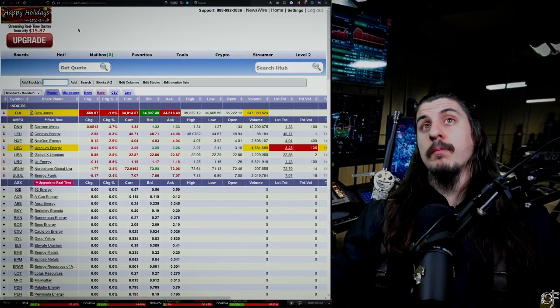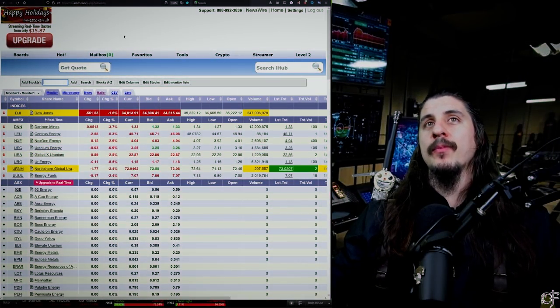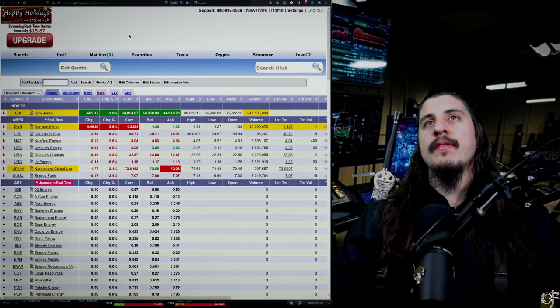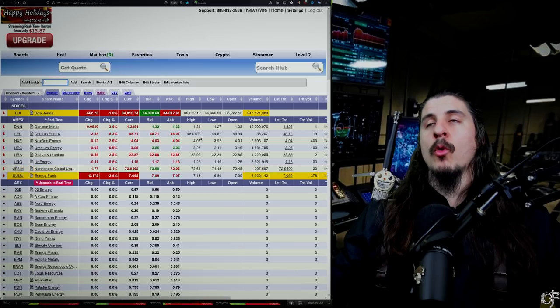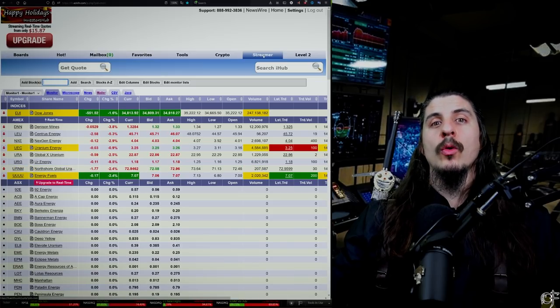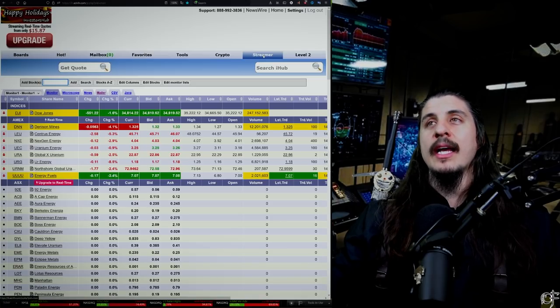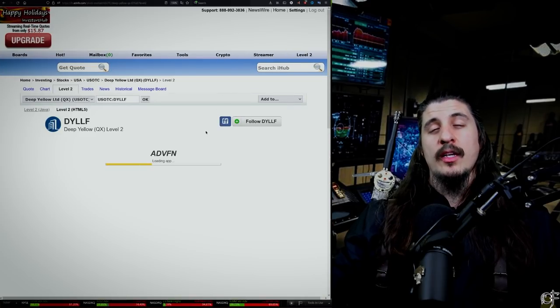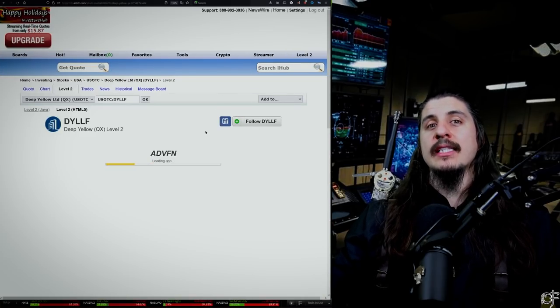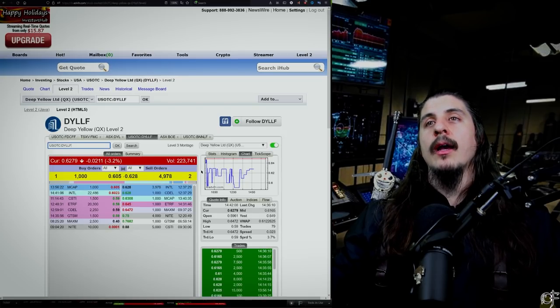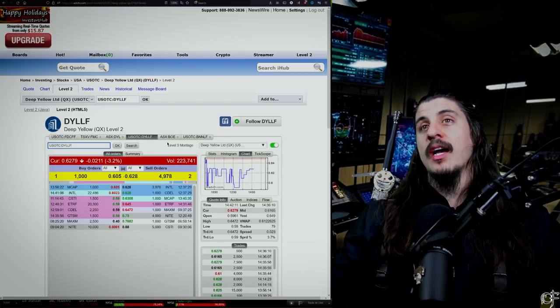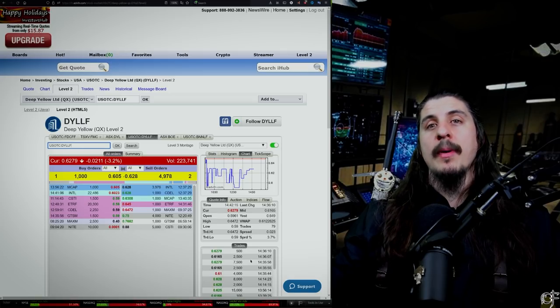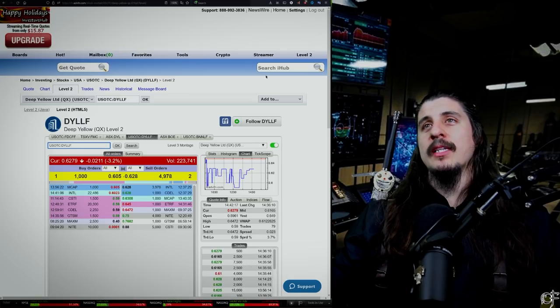The next website I've been using for over a decade now is ADVFN. This is more for tracking, say, OTC, Australian or Canadian stocks. The cool thing is you've got level two here, and the level two data is actually very good compared to a lot of brokers out there. It's great for your phone, the API. I'll actually use this sometimes to check the level two before I make a trade if I'm out and about. I love this website. There's also a message board.